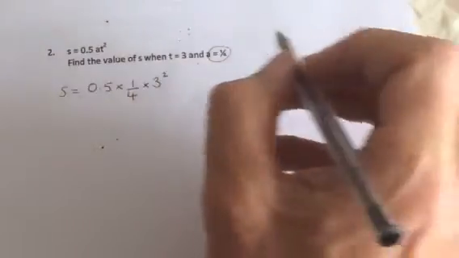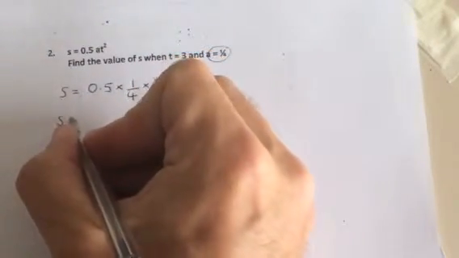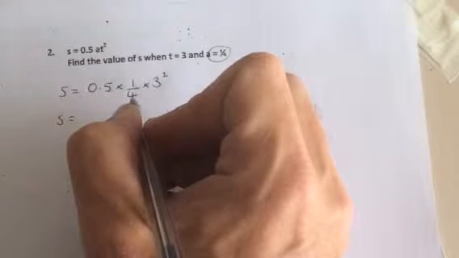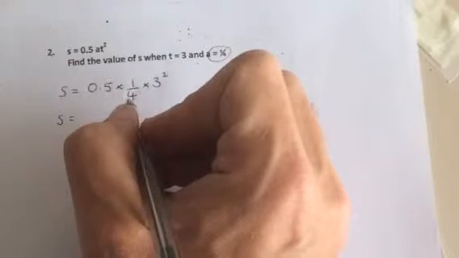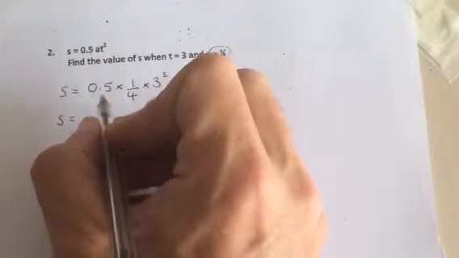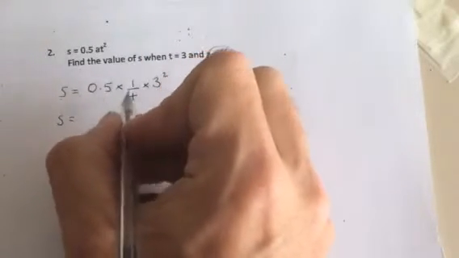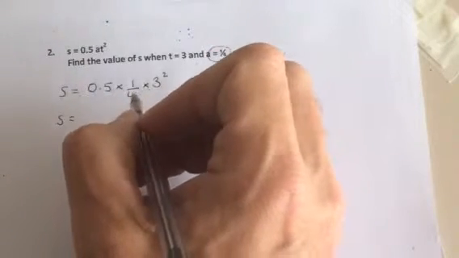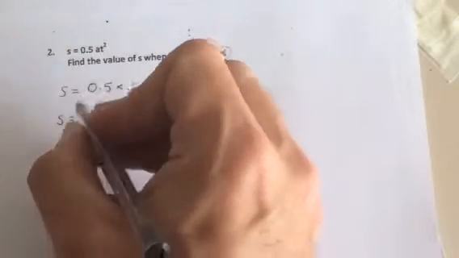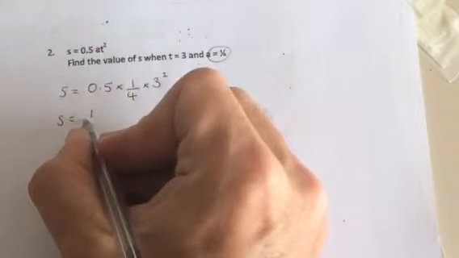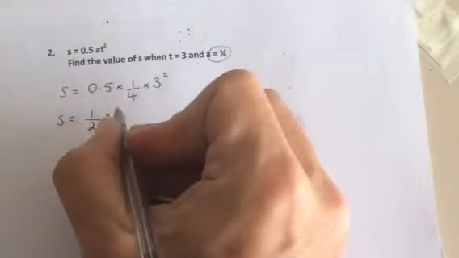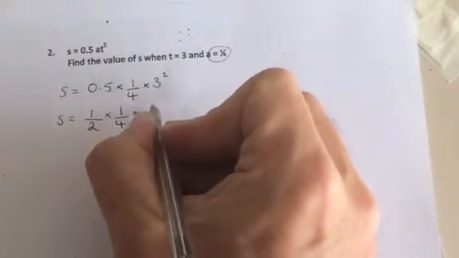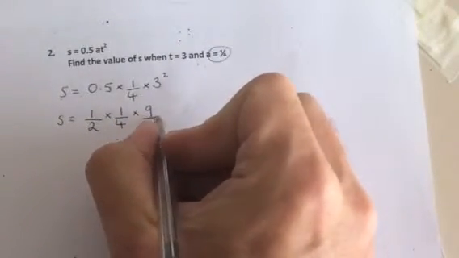Okay, now all we've got to do now is work that out. Now if we had a calculator we could go straight into that, but this could be set on a non-calculator exam. In fact it probably would be. So the trouble is here we've got a mixture of decimals and fractions. Now it is actually much easier without a calculator to multiply fractions together than it is decimals. So instead of 0.5, I'm going to write a half times a quarter times 3 squared, which is 9 over 1.